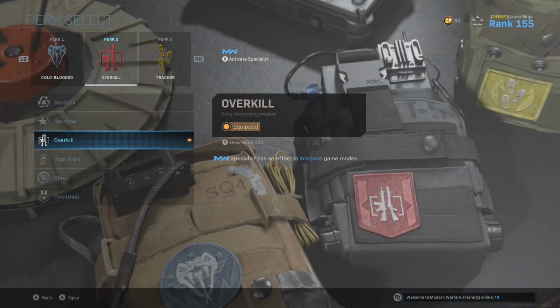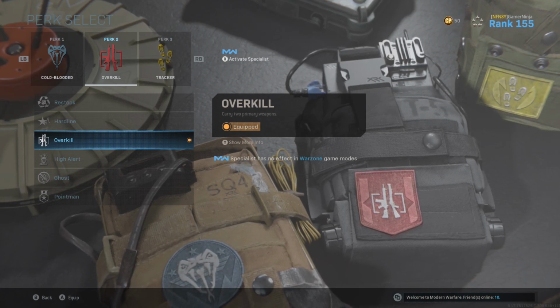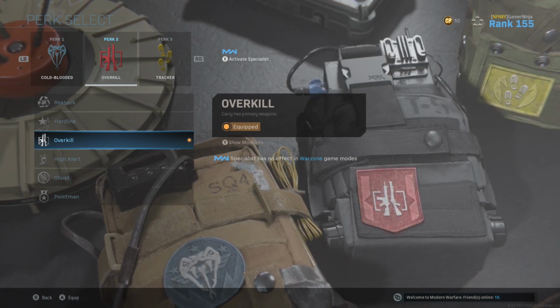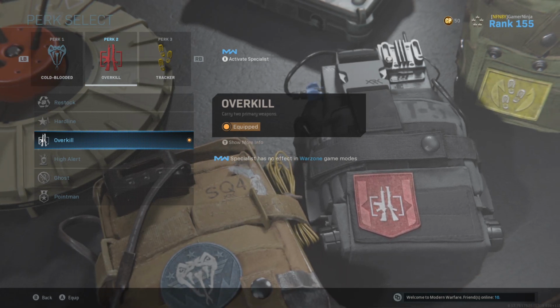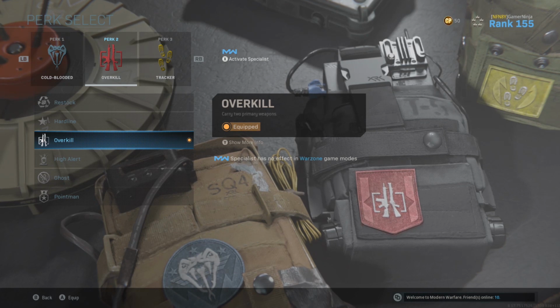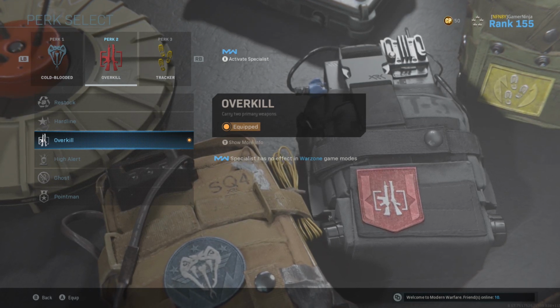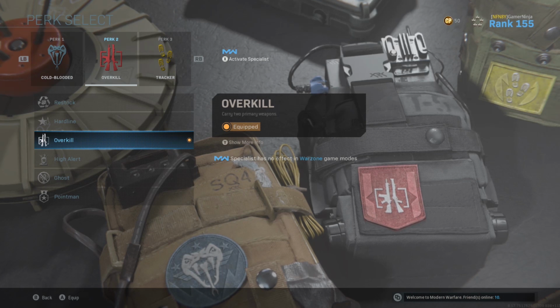The second perk that I'm running is Overkill. Obviously the Overkill perk allows me to carry two primary weapons, which is undeniably a must in the Warzone. Carrying two primary weapons instead of a pistol or a melee or something like that, it means no matter what situation I come to, whether it's long distance or close combat, I have a weapon accordingly for those situations and can make those perfect gunfights no matter what.